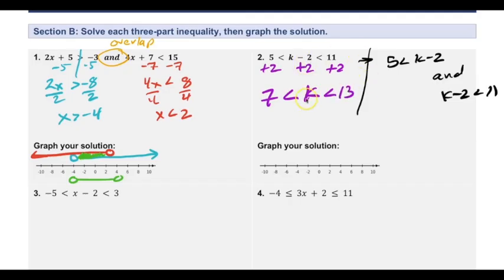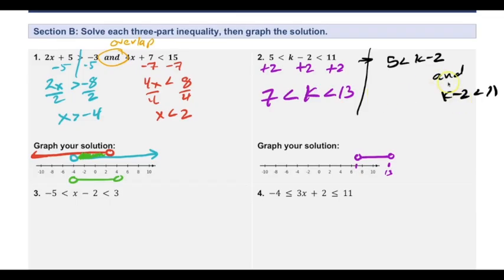And for me, this is graphing, it's easier. You go, okay, where's 7? Up here, right there. Open circle. 13's over here somewhere off the grid. And then k is between those two. So your line's between the two. And there you go. That's how you graph it. So the key thing is you're working inside. Whatever you do to one side, you've got to do to all 3 sides. You know, like 2 equations at once.